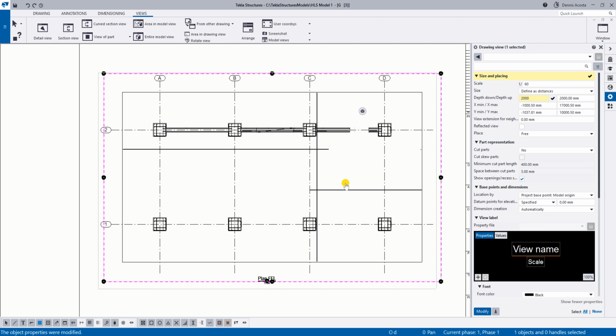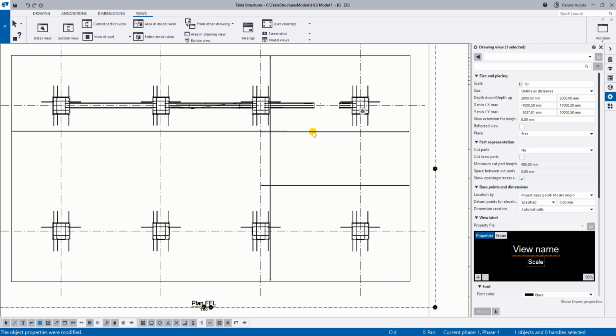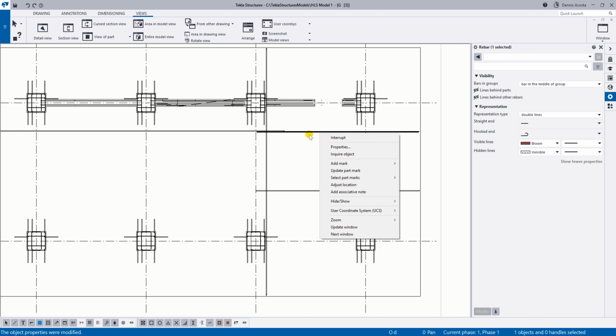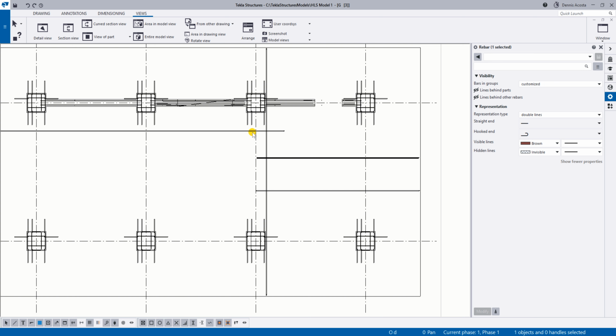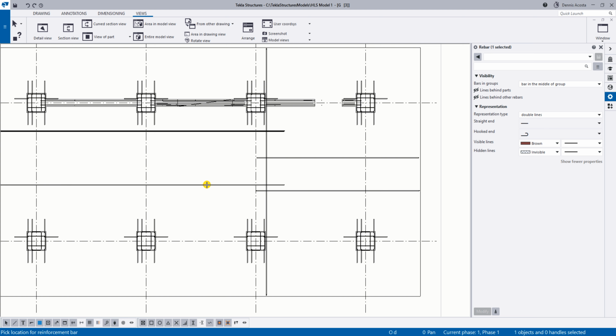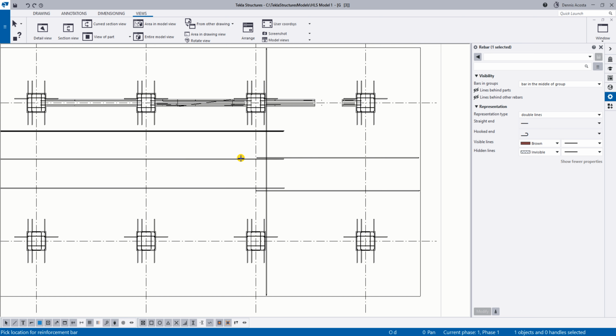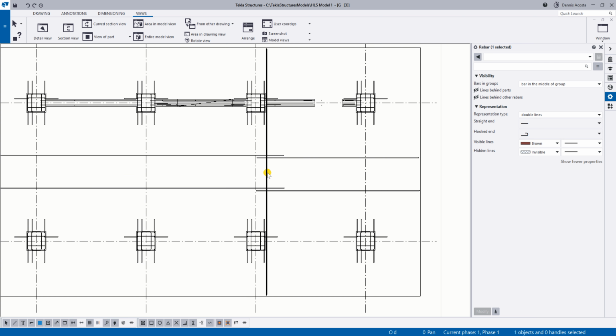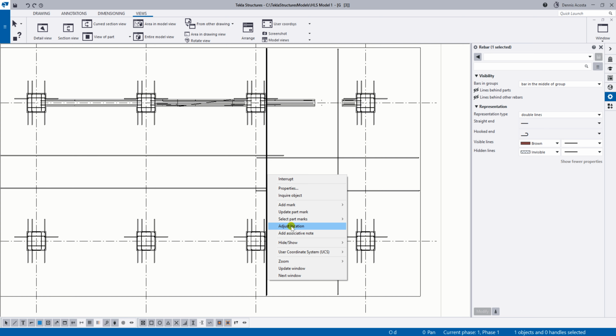Yeah, see? Now I'm looking at the top bar and the bottom bar. So this one is also top bar, and this one is the bottom bar. Adjust location, so you can adjust the location. So this one as well, you can adjust the location here. So this is the top bar, and this is the bottom bar.